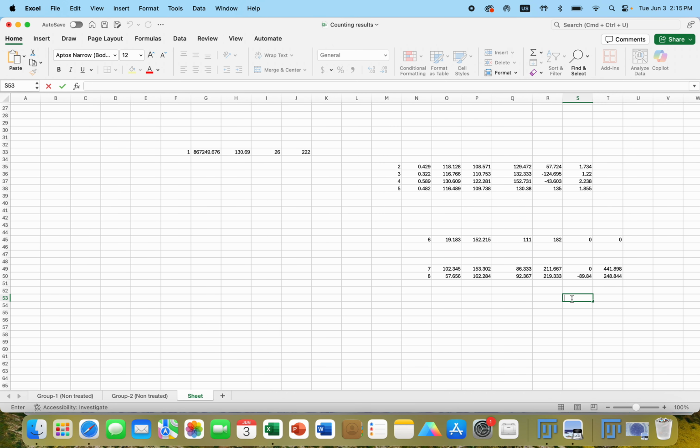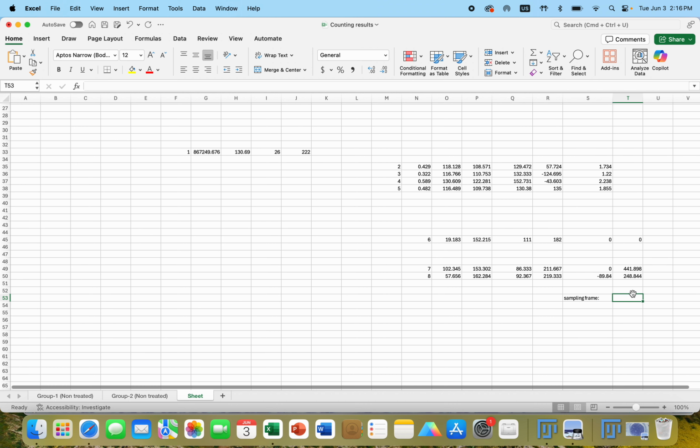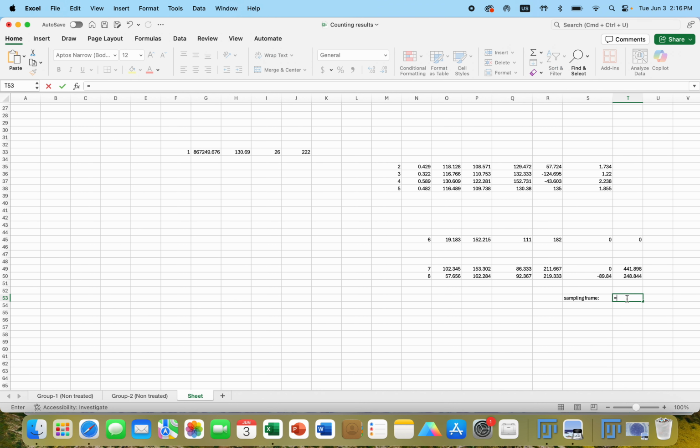Now I'm going to calculate the area of the sampling frame, which is this multiplied by this, and the area of my counting frame was 1600.